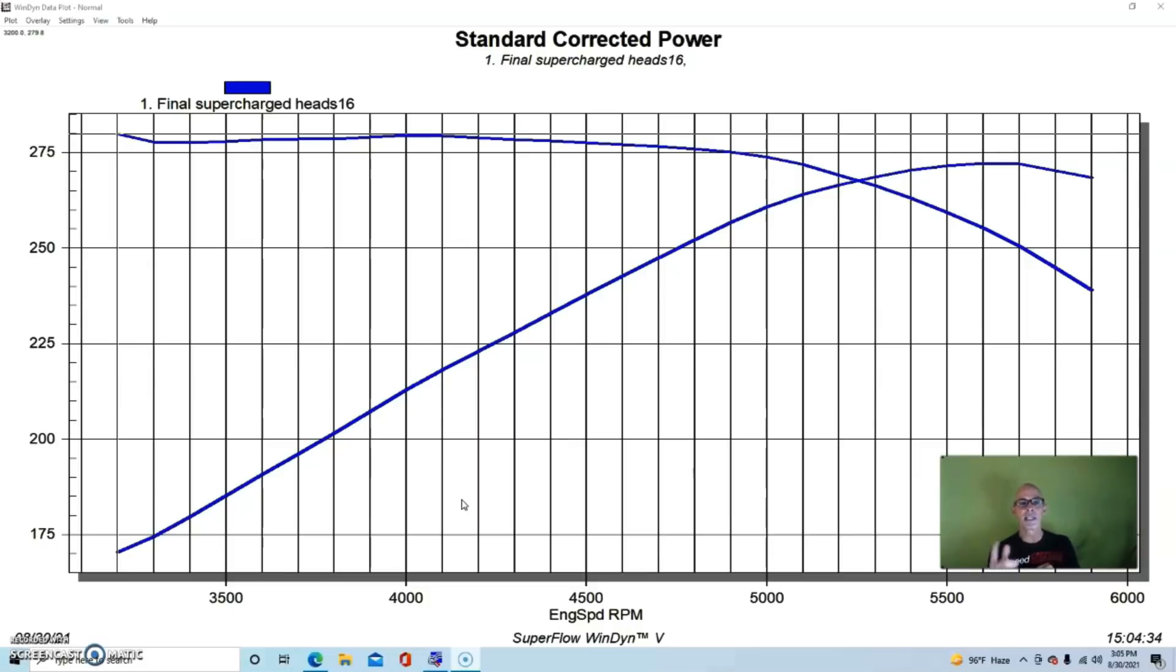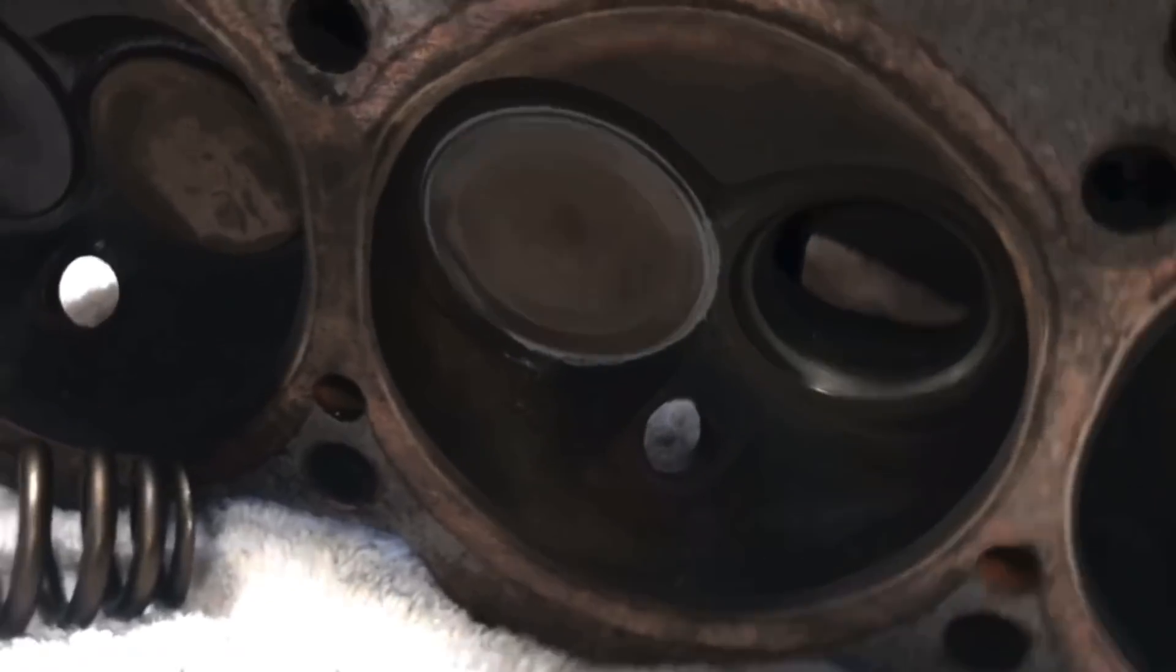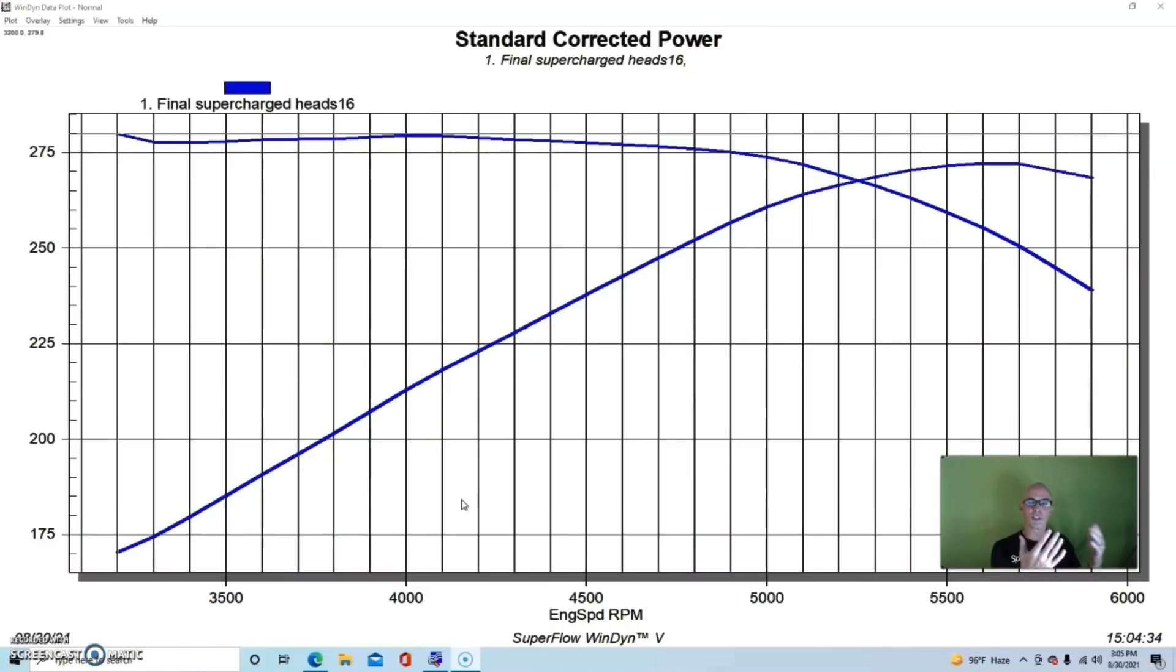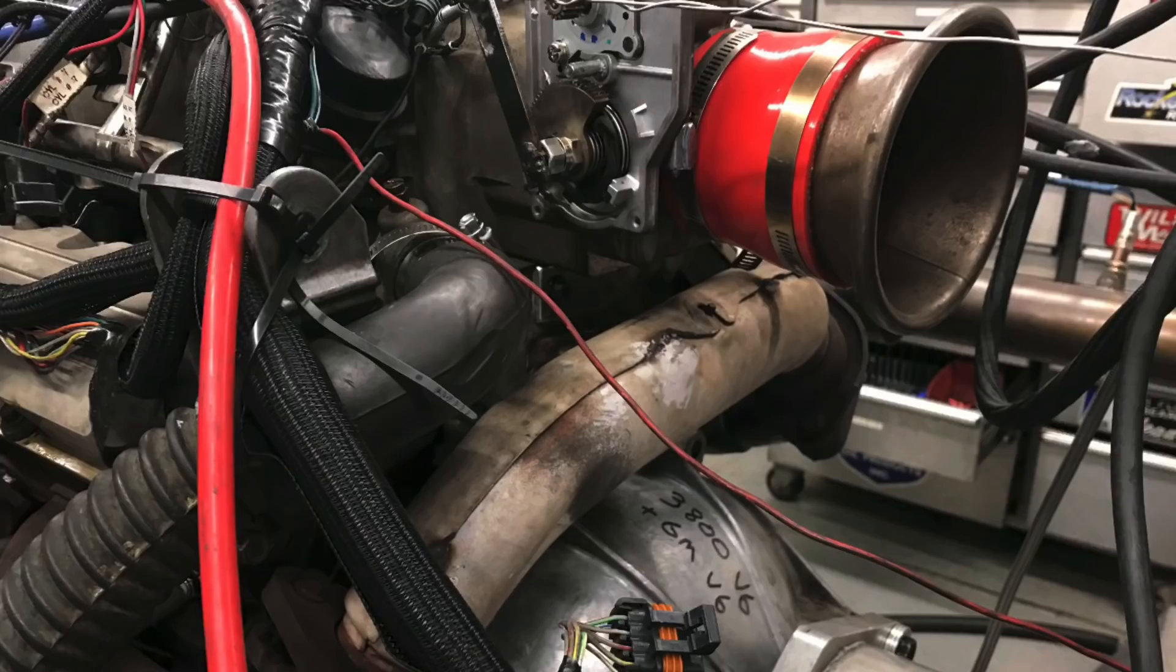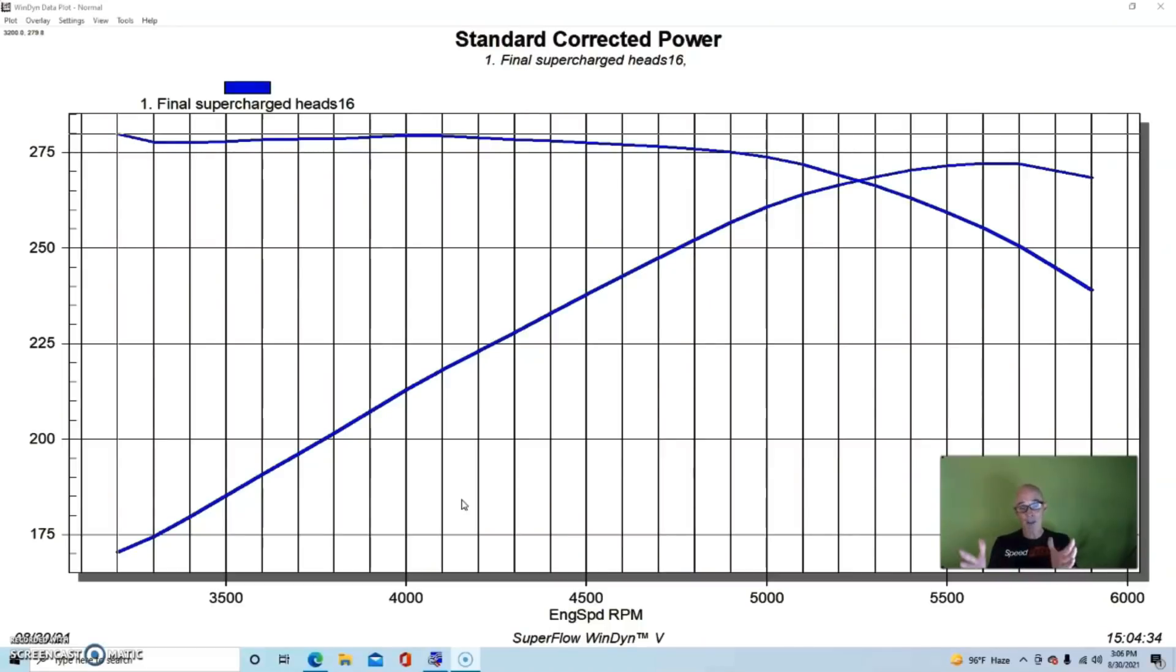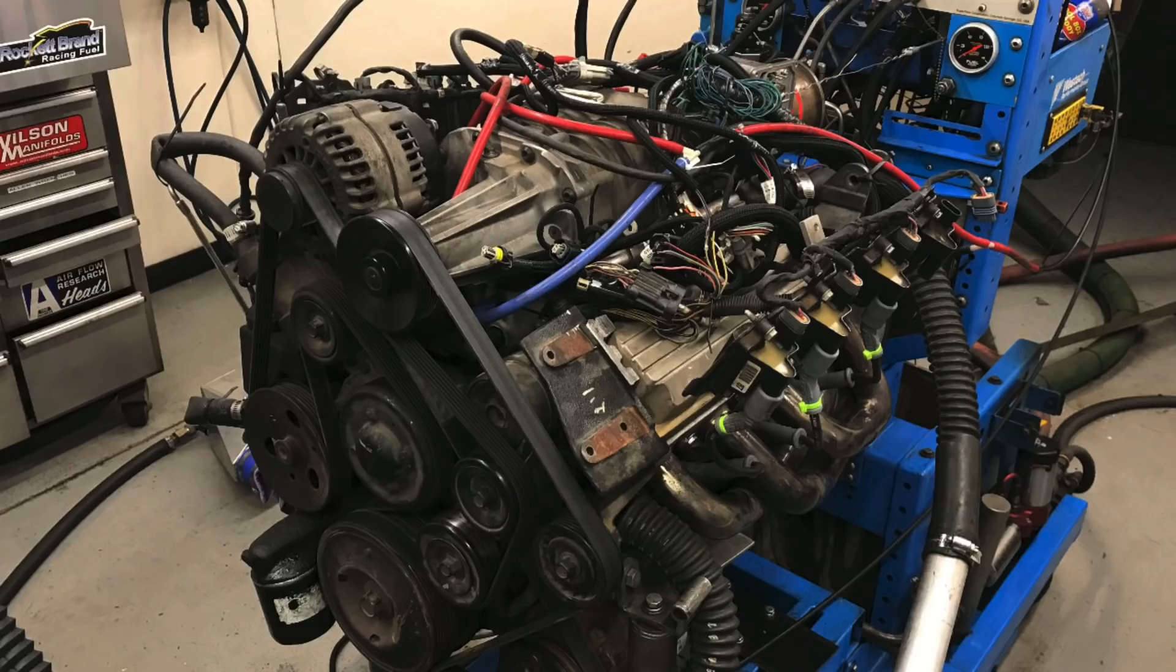Let's take a look at our 3800 Series 3 L32 V6, the one we got from the junkyard. Take a look back if you haven't at parts one and two of this series. You'll see that we had to redo the cylinder heads, we had to do a valve job and put new seats in it to upgrade the cylinder heads to make sure that everything worked. After we did that, the motor worked fantastic. We also did upgrades in part two - we did pulleys and tested headers and an air intake and all that stuff worked out very well.